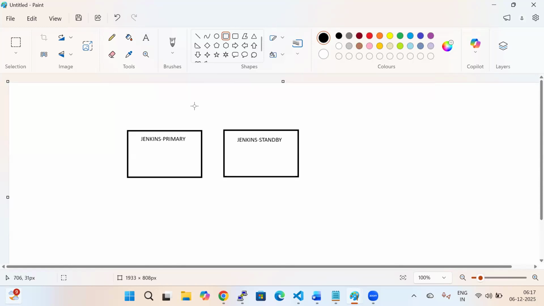Between these two servers, I am going to create a volume called EFS, that is Elastic File Sharing, nothing but the NFS configuration.